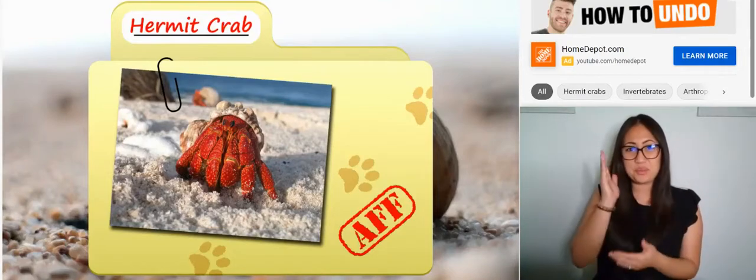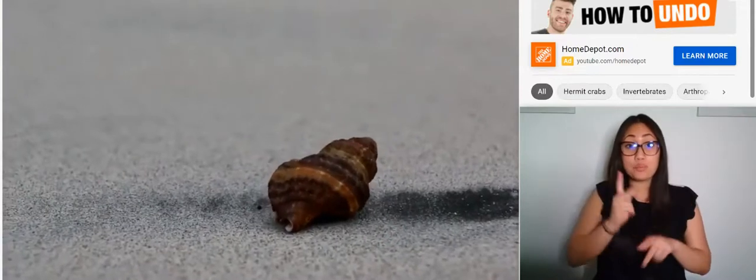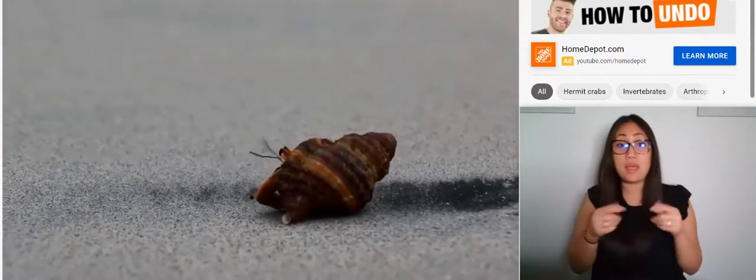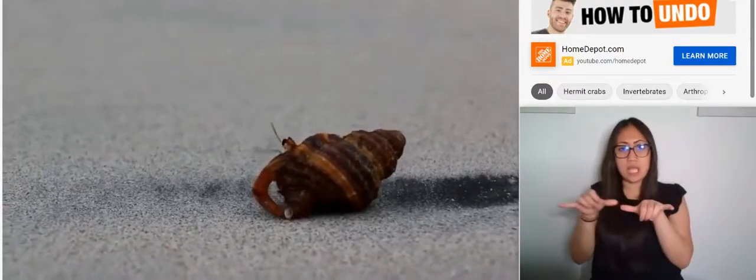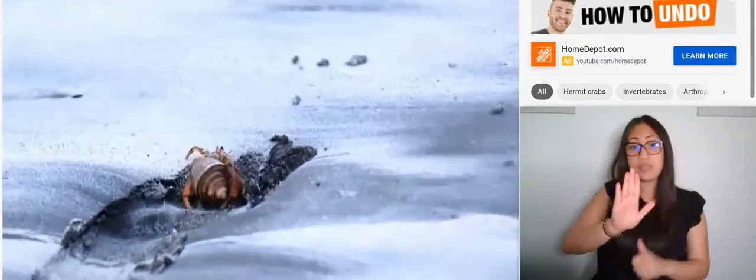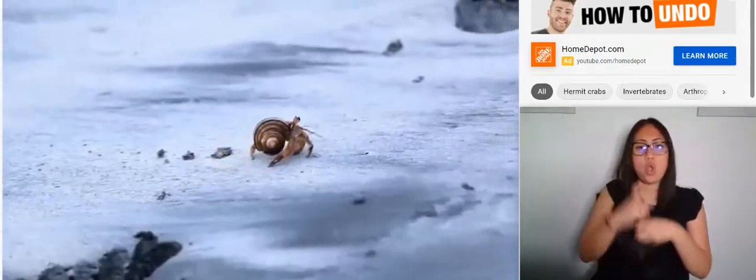Fact Files — we're talking about hermit crabs. Most people know them as the funny little creatures they see in just about every pet store. But these crabs come in all shapes and sizes. They're technically not even true crabs. Hermit crabs differ from true crabs in that their rumps are rather soft and don't come with the complete hard exoskeleton found in true crab species.